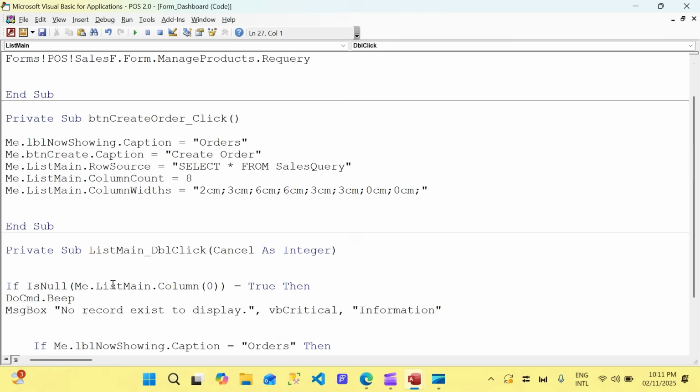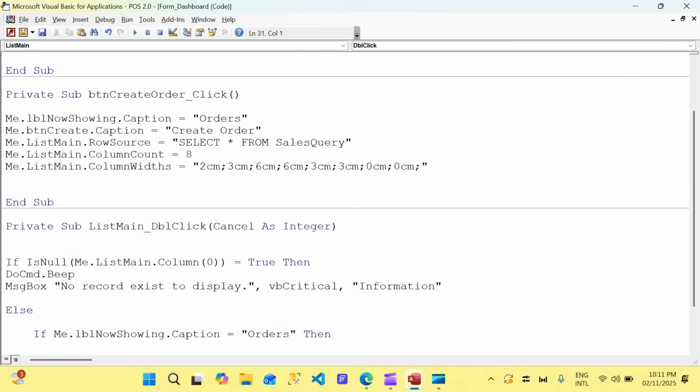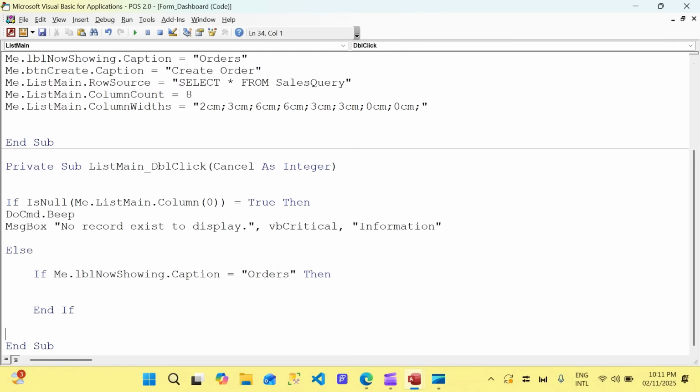All right, so if that's the case, then throw an error, else, well, open whatever the instruction is given. That's what this code block will do. All right, so that's it. I hope that you have understood what I have done right here.